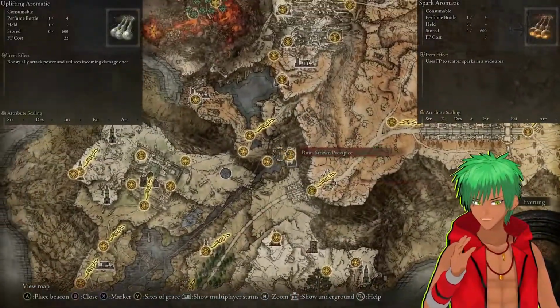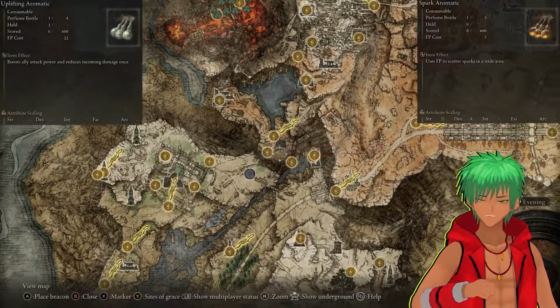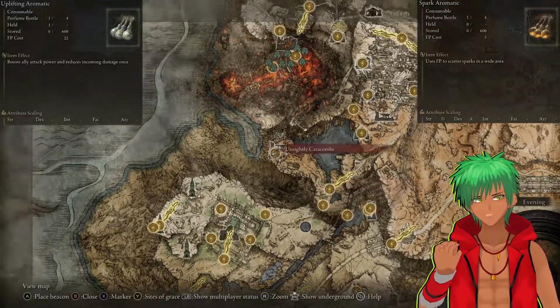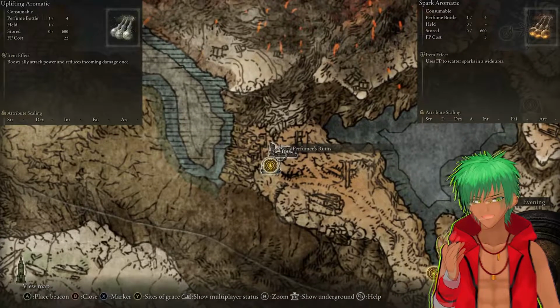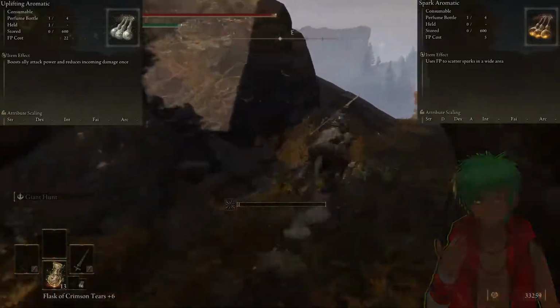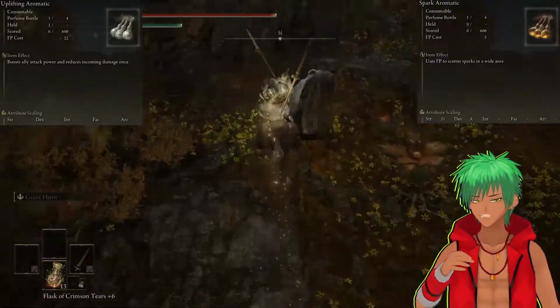And here is the biggest, possibly most important recipe book of all, the Perfumers Recipe Book. Now this one's a double whammy because it gives you both of my favorite perfumes, Uplifting Aromatic and Spark Aromatic. To get this one, you're going to have to beat the magma worm and find your way up to the abandoned coffin. If you hug the cliff going west, you're going to run into the Perfumers Ruins.